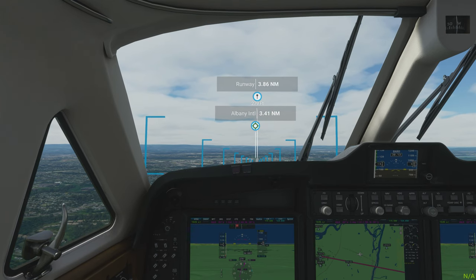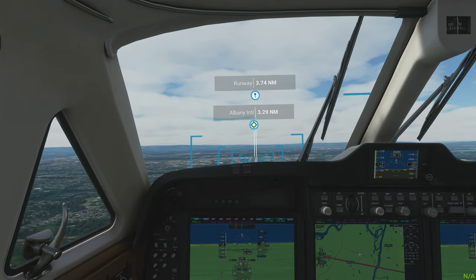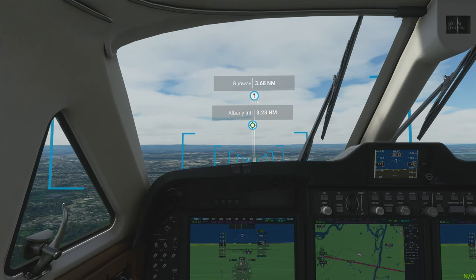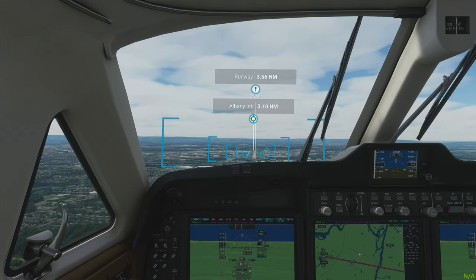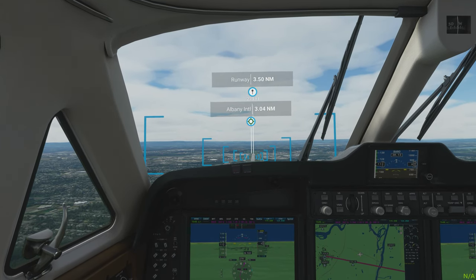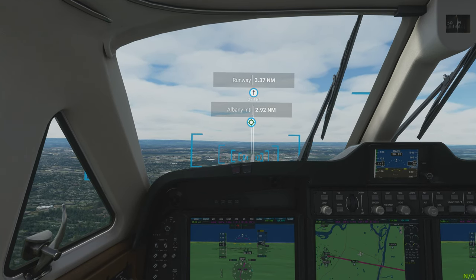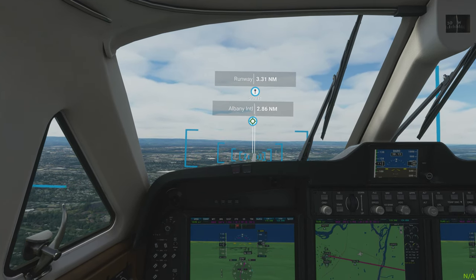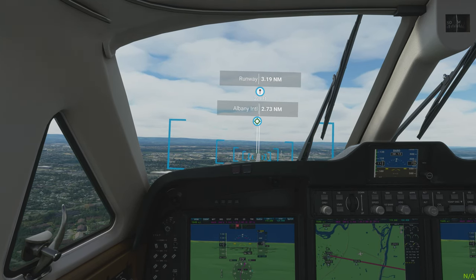I was watching a real plane landing, I don't know if it was an A330 or something, but there was an automated voice reading out distance to the ground, 50, 40, 30, 20. I wouldn't mind something like that. You really don't know how close you are to the ground without relying on the Garmin and just experience, I guess. Okay, I'm continuing to drop the throttle.